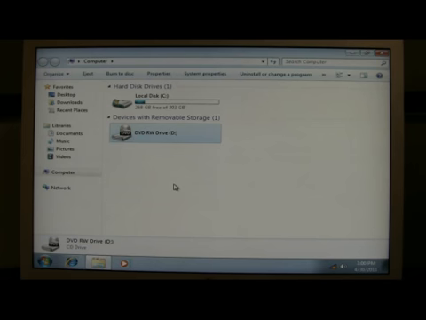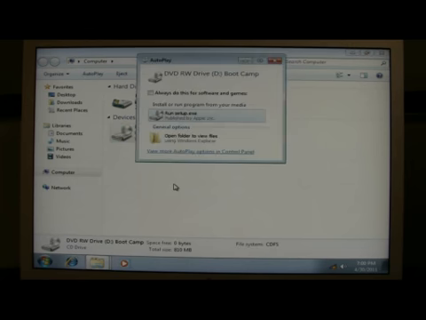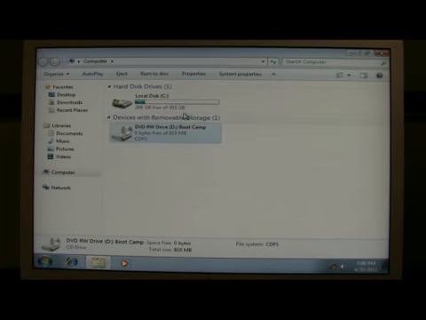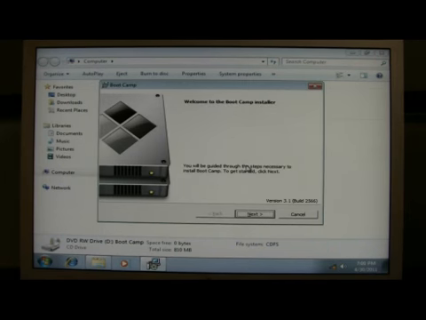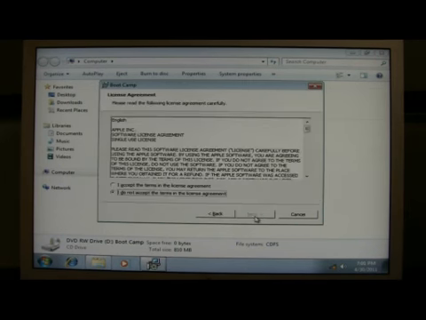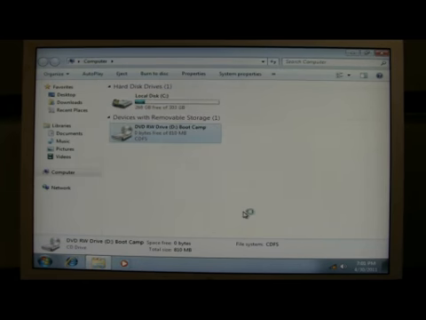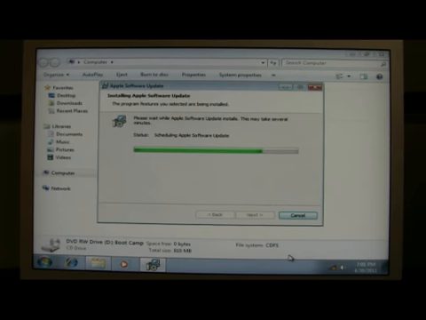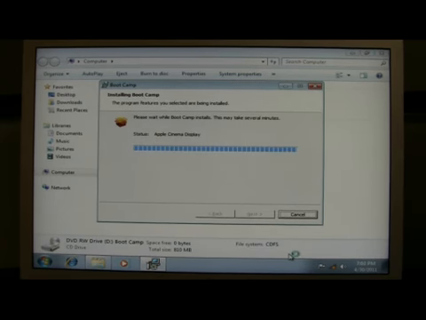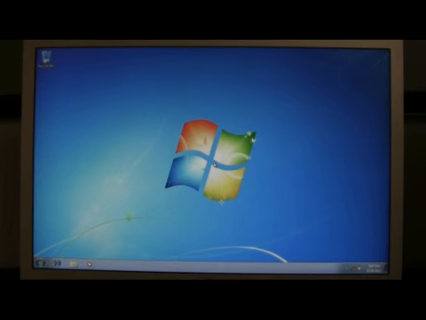Once you have the disk installed, it will take it just a second to read and then run setup.exe. Once the setup runs, click Yes to Boot Camp. You'll follow the prompts, accept the agreements. You will want to check Apple Update for Windows so that any future hardware updates will be installed in Windows automatically. The Boot Camp software will install all necessary drivers, and voila, your Windows installation is complete.